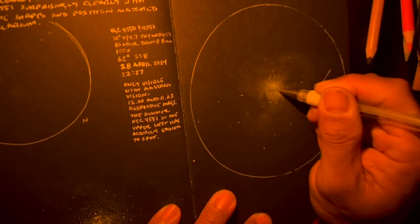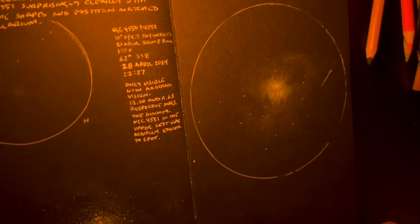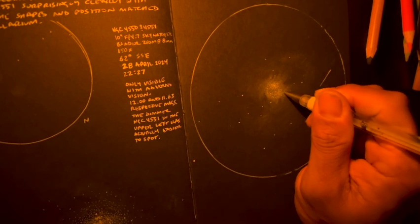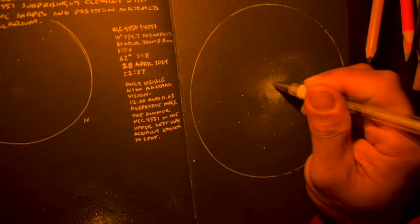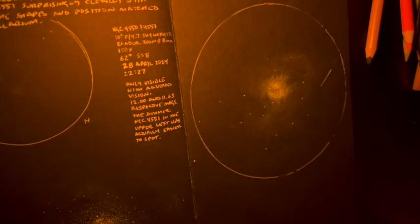And in the beginning, it felt to me like there were two masses above and below, and they were connected on the lower left area. So speeding it back up now, I'm just continuing to make all these tiny little dots to create that mass, and referring back to the eyepiece regularly just to make sure that the shaping feels about right.